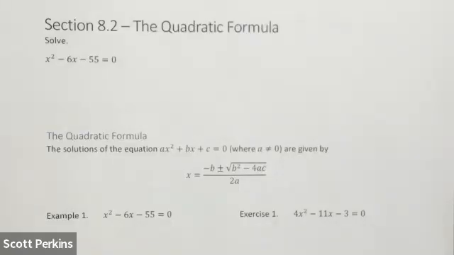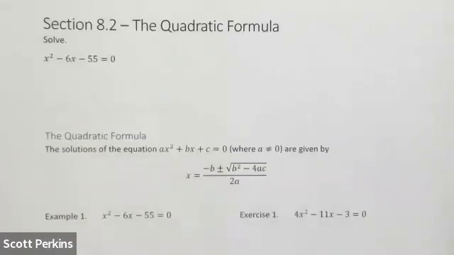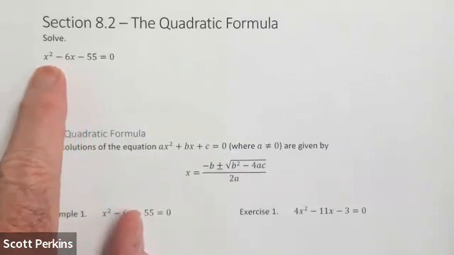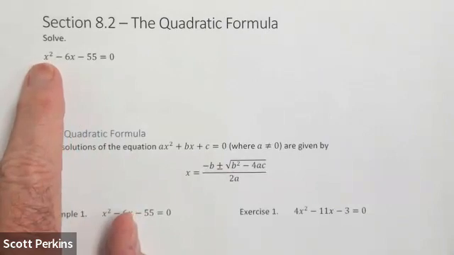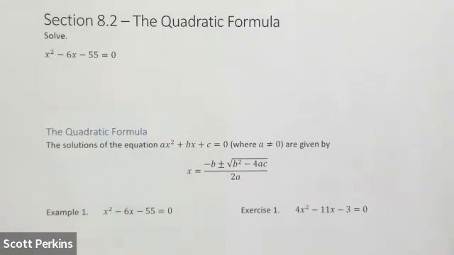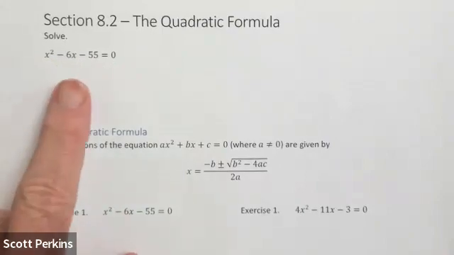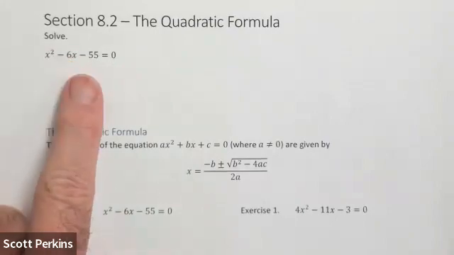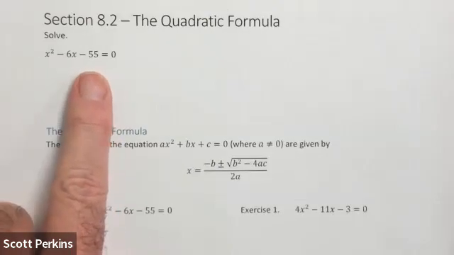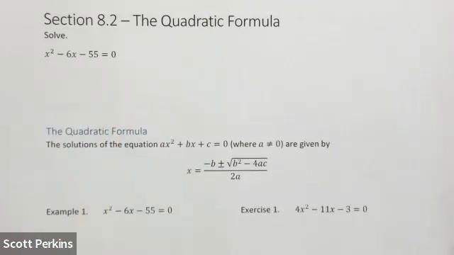All right, so way back in chapter 5, when we were talking about factoring, we encountered quadratic formulas for the first time. So in this first example, right at the top, we've got this equation, x squared minus 6x minus 55 equals 0. I'm going to give you 2 minutes. This is just a review problem. I would like you to solve this problem right here by factoring, and come up with the solutions by using factoring and the principle of zero products.